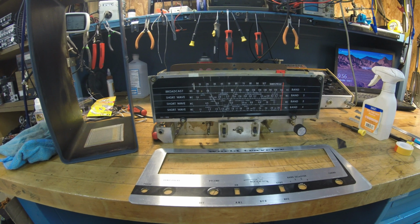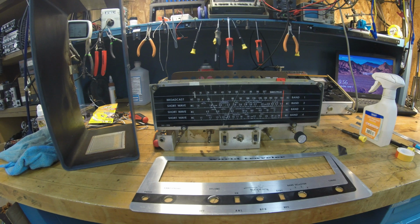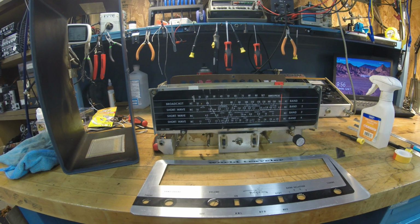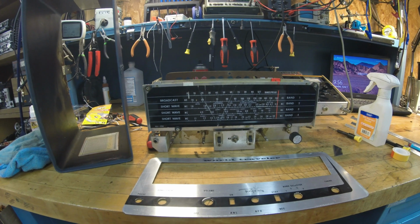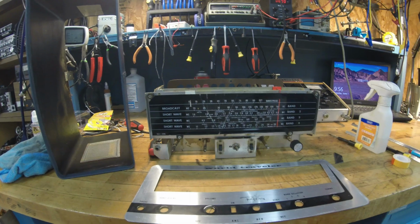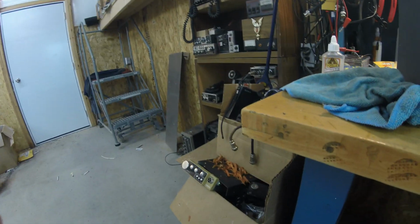Well, we're still working on this World Traveler DX75, and you know what? This stuff has to be a labor of love. You're not going to do it for profit, but anyway, see that pile of stuff right there?